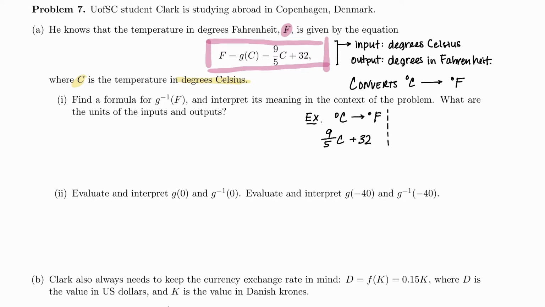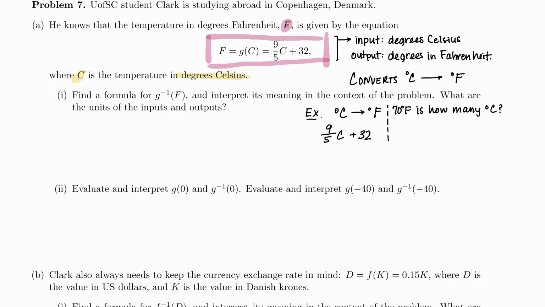If I tell you it's 70 degrees Fahrenheit outside right now, how many degrees Celsius is it? Let's write that in words first. To figure that out, I'm going to set 70 equal to 9/5 C plus 32, and we're going to solve for C.